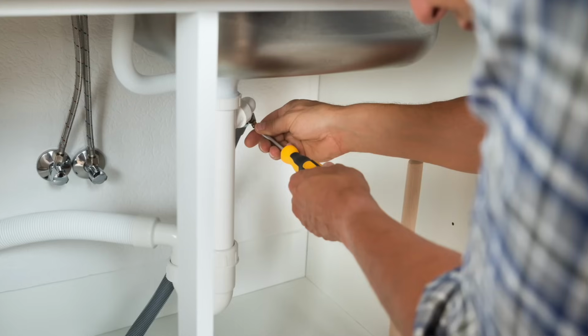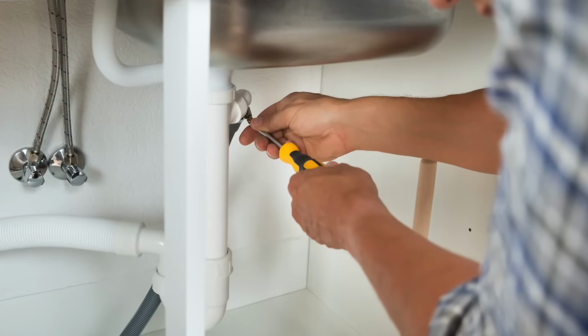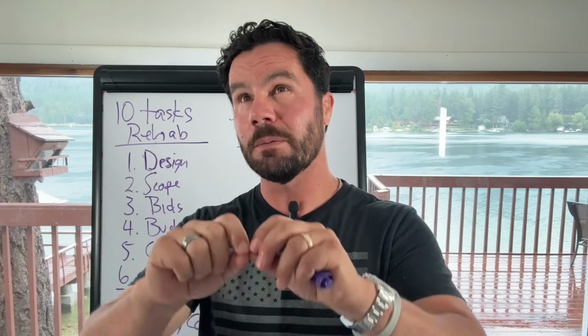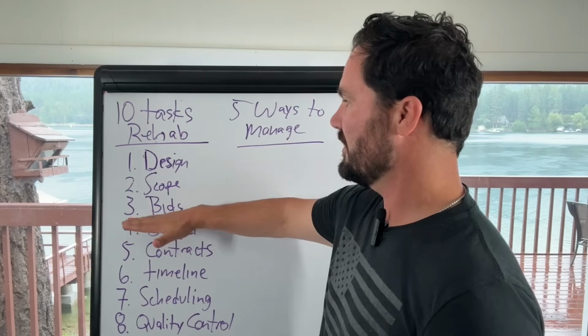The scope of work, though, for the rest of the rehab to go well, it has to be extremely detailed. Like, I want to make a list of every last thing. If I'm talking about cabinets, I'm talking about knobs, right? I'm talking about the shelves, all of it. Is there a piece of trim that needs to go on here? Whatever it is, you want to be as detailed as possible. The more thorough you are, then the better you are able to do the next tasks in the project. Which brings us to number 3.